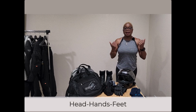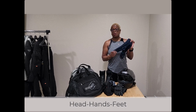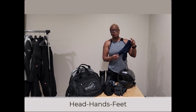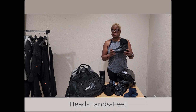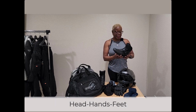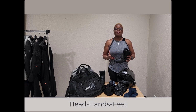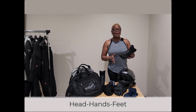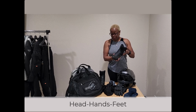Next, my socks. I wear 100% wool socks. I wear them pull up, and I can sometimes wear them longer, but these are very good. And my boots must cover my ankle, must. On this bike, anything can happen, you fall off the bike and you want to be protected, and all these are very hard. And it's comfortable. I can actually run in this. I'm not going to run a marathon or 100K or anything like that, but I can run in this, and in the same breath, it is sturdy.